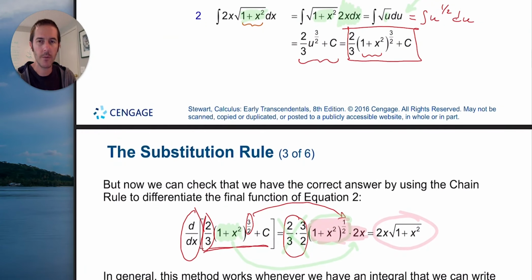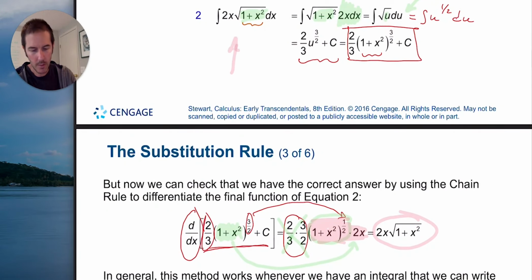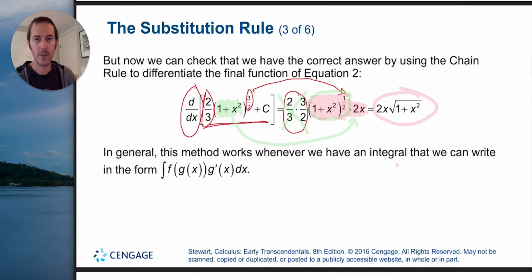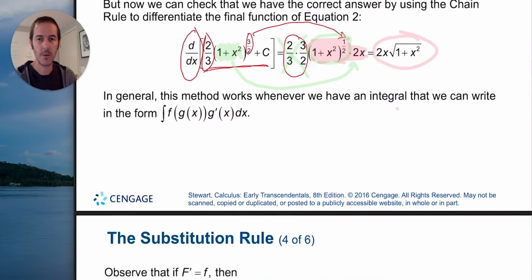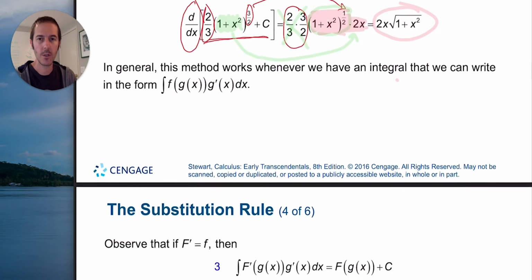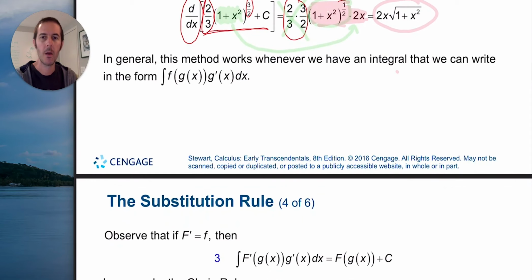And if you look at the top of your screen, right up here, you can see that that is equivalent to the derivative that we just took at the bottom right-hand corner of your screen. So it works. We can double check and see if we integrated correctly by taking the derivative again and seeing if we get the original expression that we were integrating.